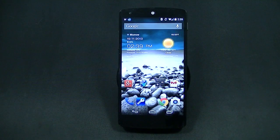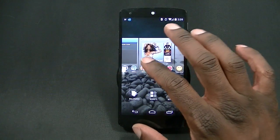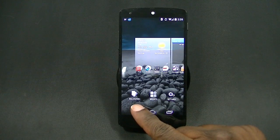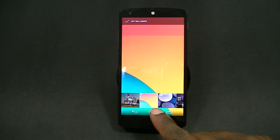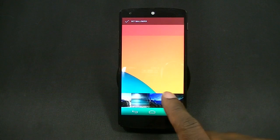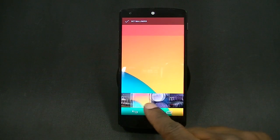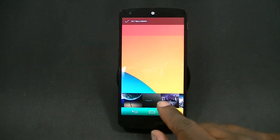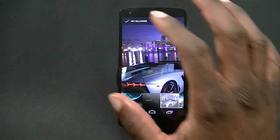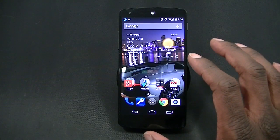One of the neat things that I like about Android 4.4 is the way it handles wallpapers now. You long press, and as you can see, you can see all your different home screens, but then you can select your wallpaper from this area. It brings up the last wallpapers you used. What it does is cache the wallpapers that you recently used, so you can just go back to a wallpaper that you like and set it really fast. So that's kind of cool. I really like that.